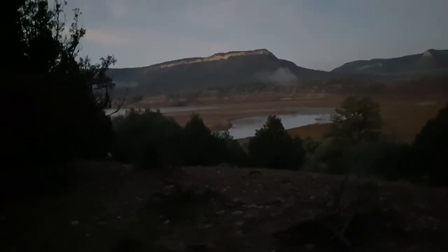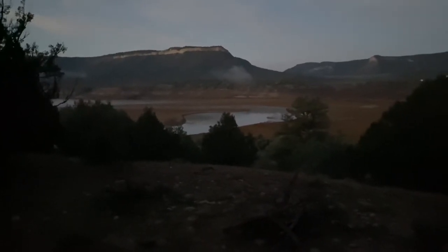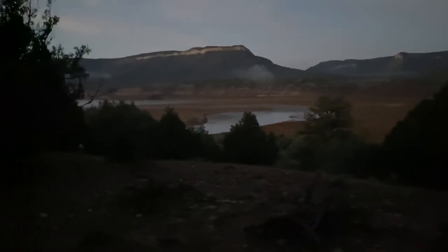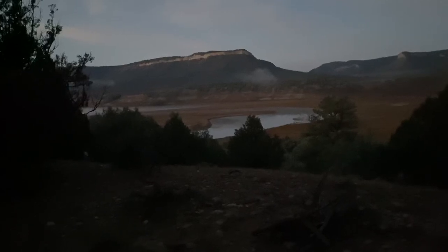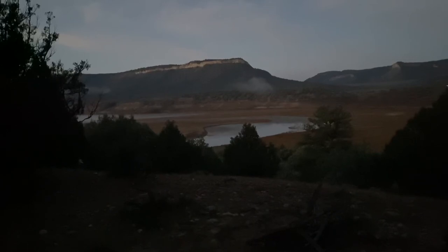It saw my truck and probably got spooked and made its little call, and then it spooked me. It was cool — I didn't see it, but I definitely heard it. I'm still in bed but I popped the back glass open and this is what I'm waking up to this morning. It doesn't quite translate as well on camera, but it's awesome. Out here you can hear all the wildlife and it's awesome.